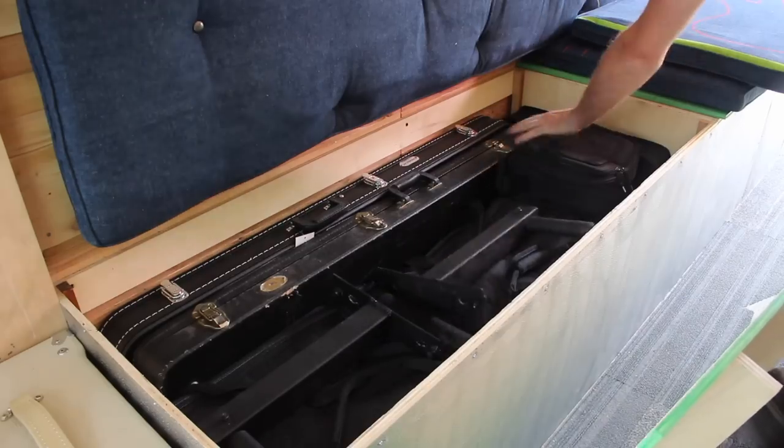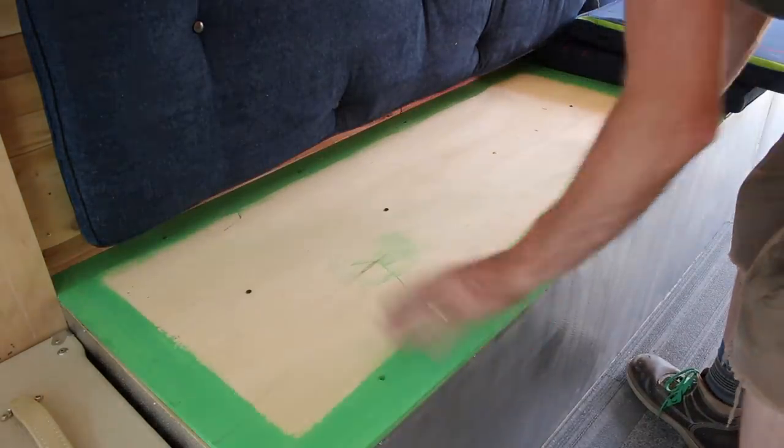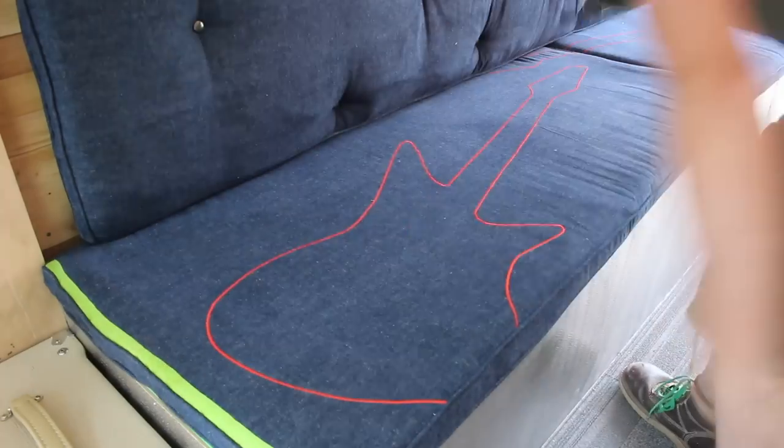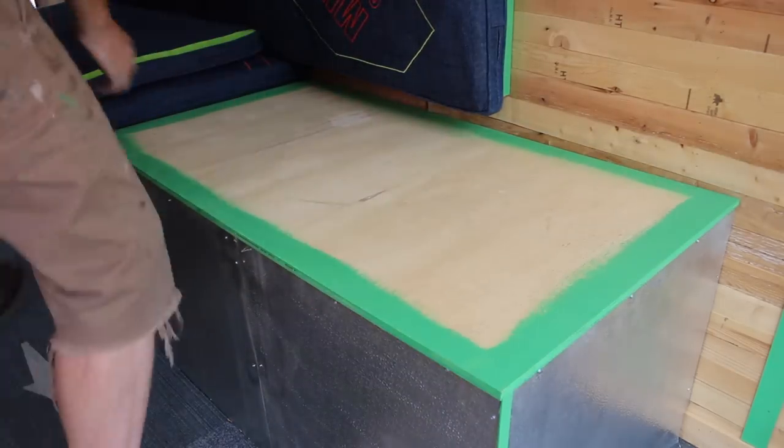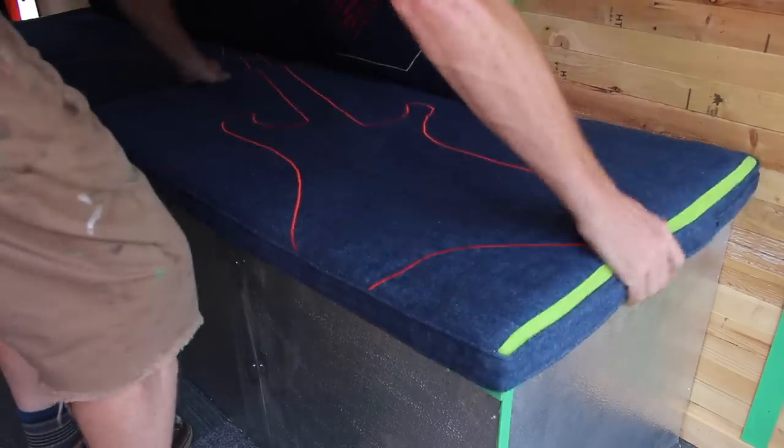Besides covering the wheel wells, it provides storage for me. I have a long storage section there that can hold my longest bass guitar cases as well as most of my PA system. And I got another spot here over the wheel well for all those little odds and ends you need to carry with you to keep them tucked away. It's great having this massive amount of storage that I can hide everything in.